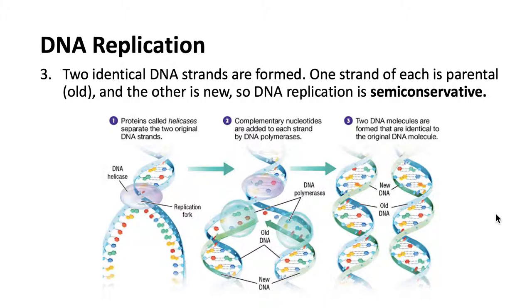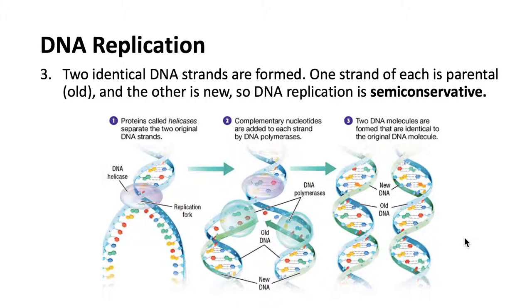By the end of DNA replication, we end up with 2 double-stranded molecules. Each double-stranded molecule is made up of 1 old strand of DNA, which is here in blue, and 1 new strand that we just built with the help of DNA polymerase, and that is green. Same thing on the other side, 1 green to represent the new strand, and 1 blue to represent the template or original strand of DNA.